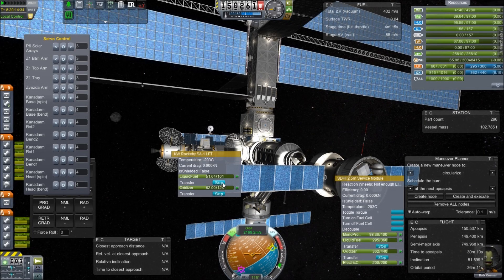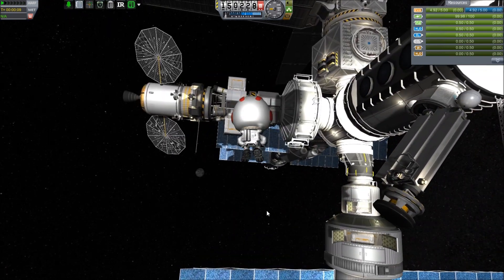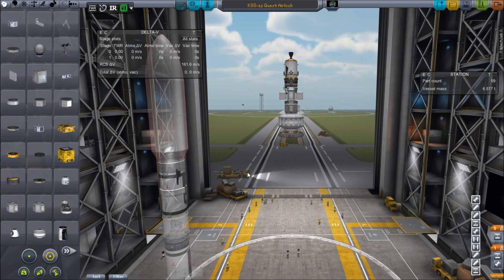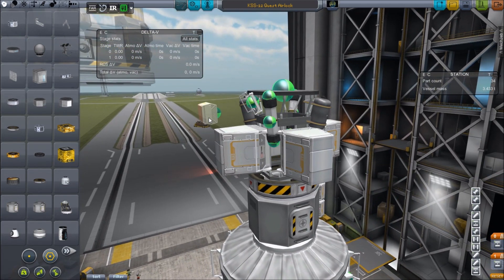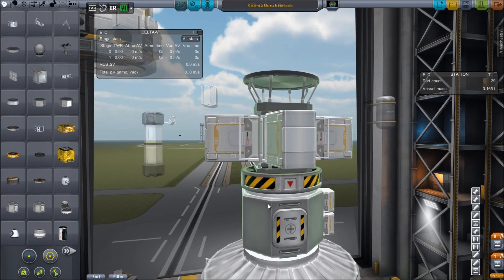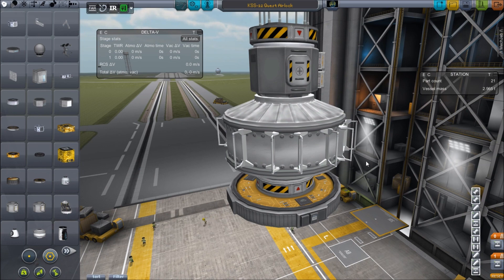We'll transfer a little bit of fuel over into the deorbiting injection stage for the Quest Airlock, but we're not actually going to decouple it just yet. There's a little bit of cargo on the outside, so Bob needs to go and take care of that. The Quest Airlock has on it a launcher, and there's a little extra tug up here to put it into place. Down here we have several bits of cargo: an orbital replacement unit on a little rack, ammonia tanks to deal with the leak, oxygen tanks to go on the outside of the airlock, just a little truss segment, and some cases.